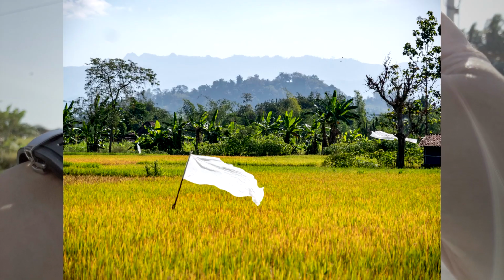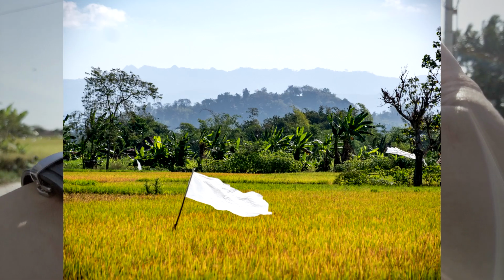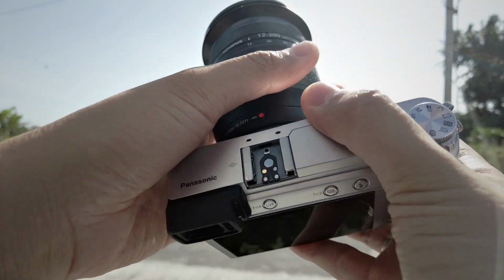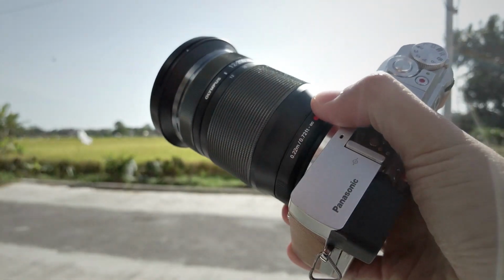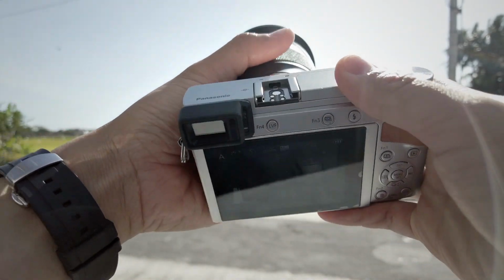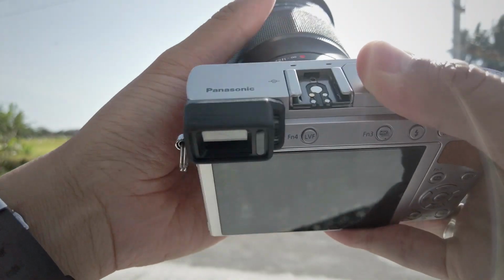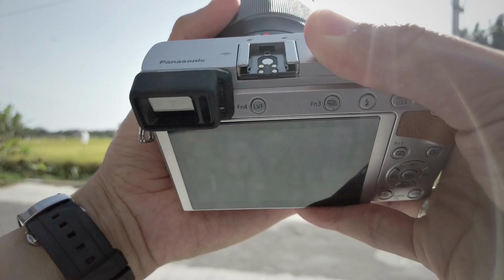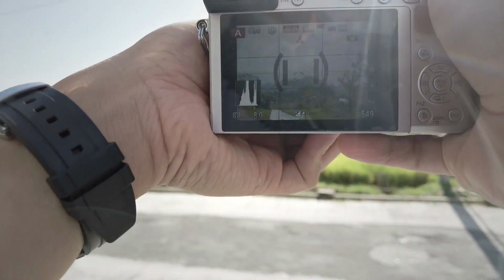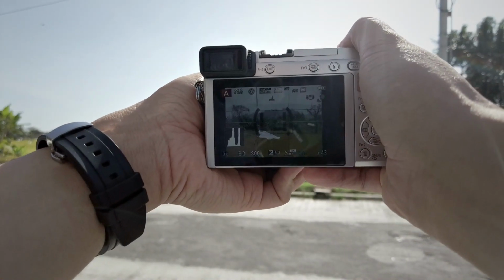Right, one more time, just to make sure that we have a nice sharp image. The thing with the 12 to 200 mm is that it doesn't have image stabilizer. Luckily my GX85 has the stabilizing function on the sensor, so it has the IBIS. It really helps to negate the shutter shock or the vibration that I have on the image, things like that. So yeah, let's try to take the shot one more time. I just want to try to make sure.